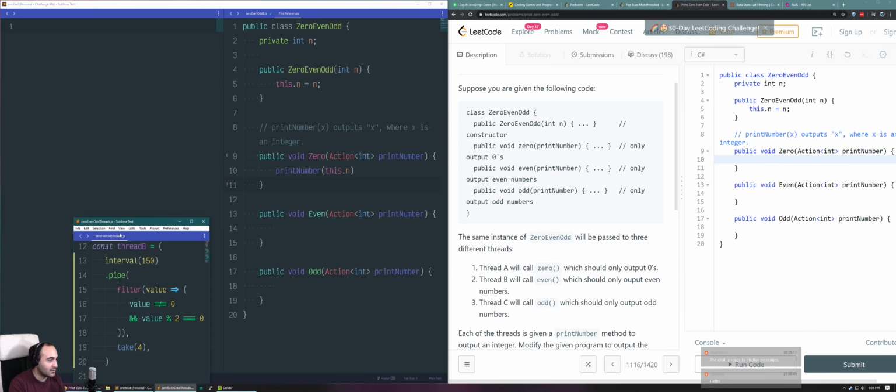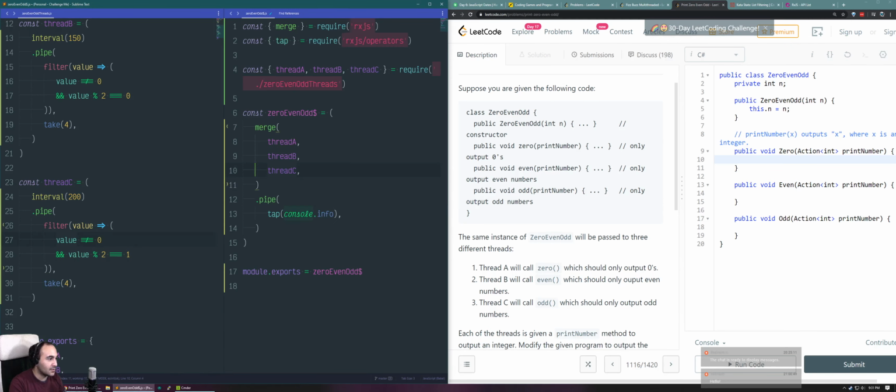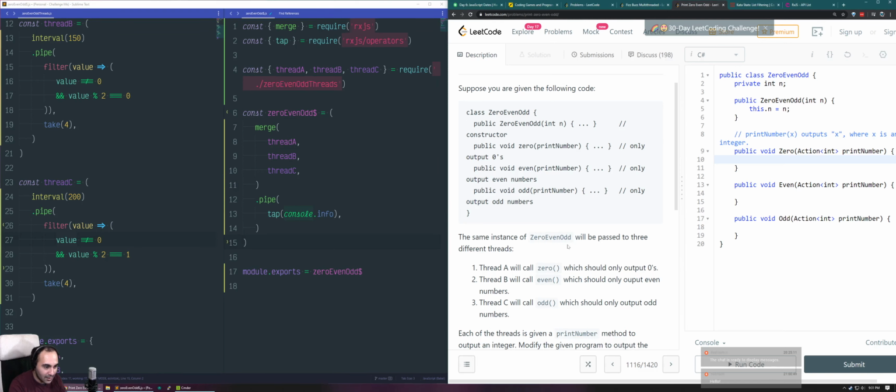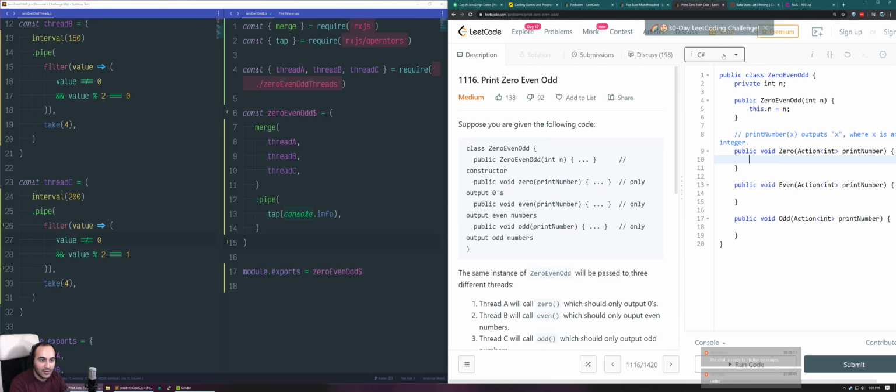That's what we're doing here. We're getting 3 threads. Ours is a little like opposite. We're getting 3 threads and we're taking all the values and putting them down here. That sounds like what it is. And they're just going to call the print function. Let's try something. Let's just put some code in here. C#. I think this is the one I can write myself.